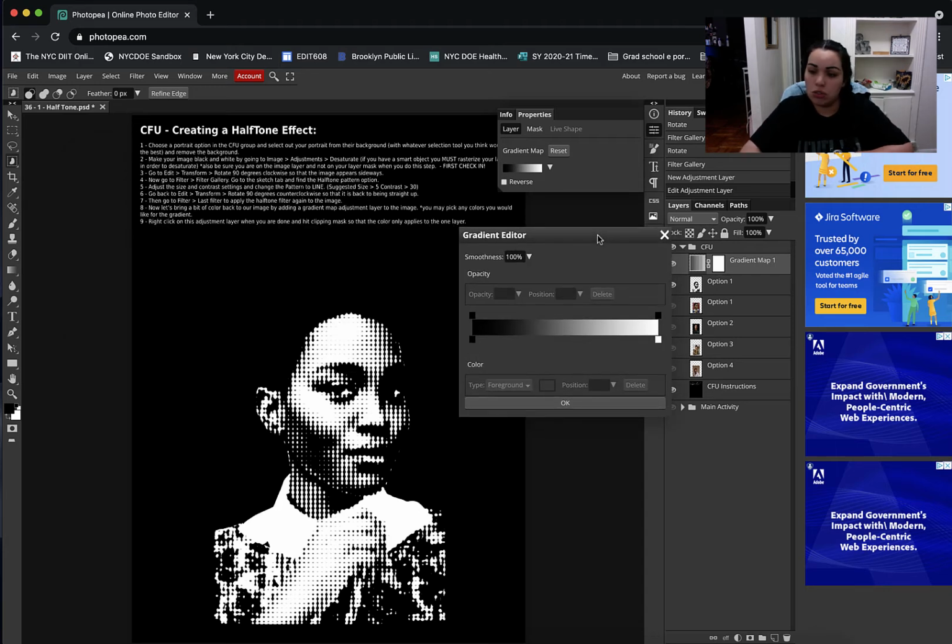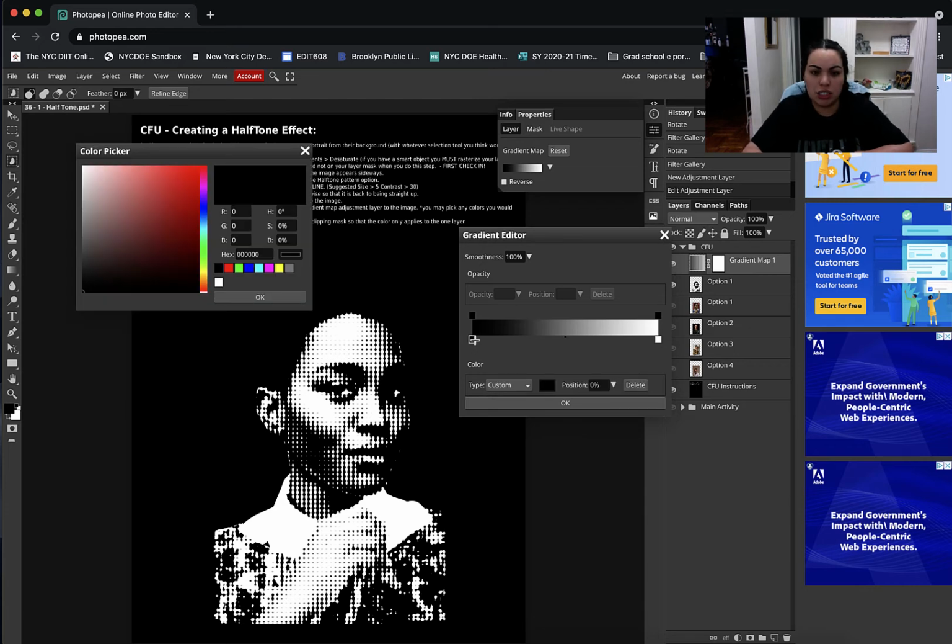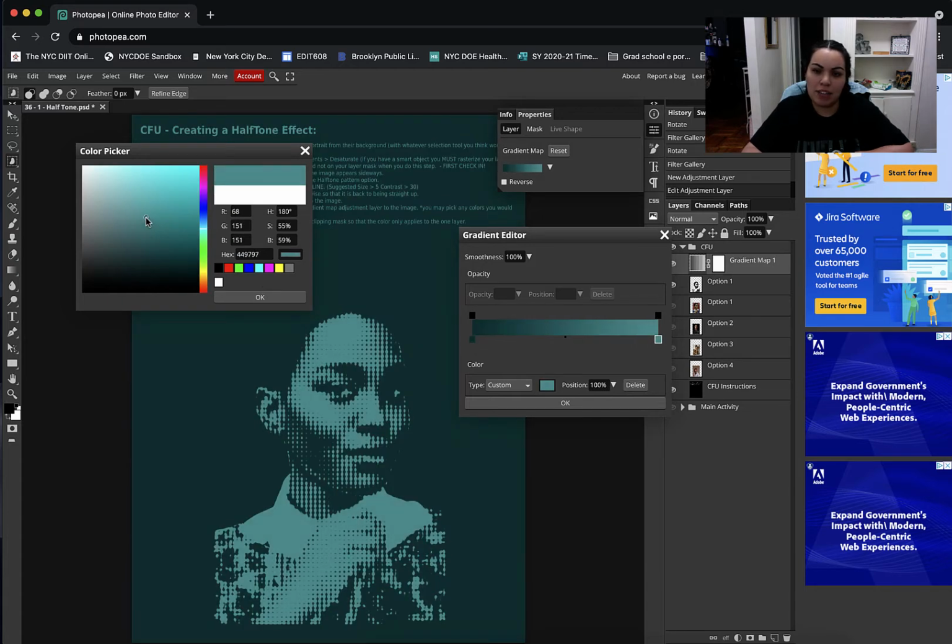The colors you choose, totally up to you. Just make sure they're visible and they make a difference in your portrait. To change the color, you can double click on the little box and tweak the color as you like. Now, because I haven't added this as a clipping mask, it's going into the whole image. I just want it to apply to the photograph.